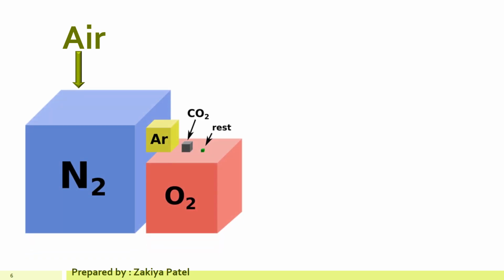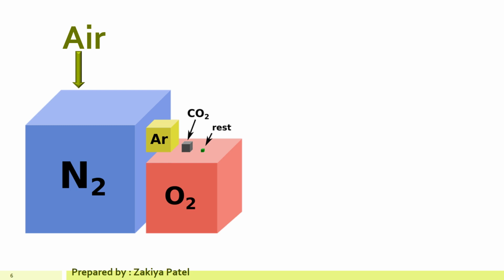Yes, dear students, as we already know the composition of air. What is the composition of air? It is a mixture of many gases. Which kind of gases? Let's discuss. As we know, air is a mixture of nitrogen, oxygen, carbon dioxide, argon, a few other different gases and water vapor. And we also know that nitrogen is the major component of the air.